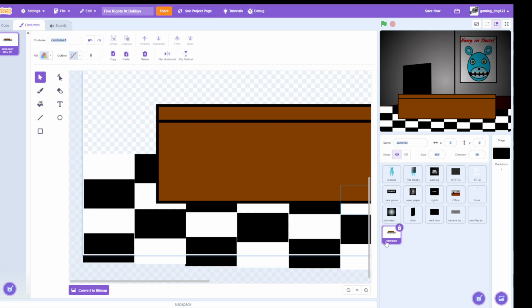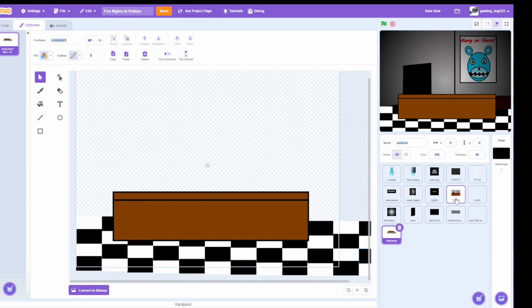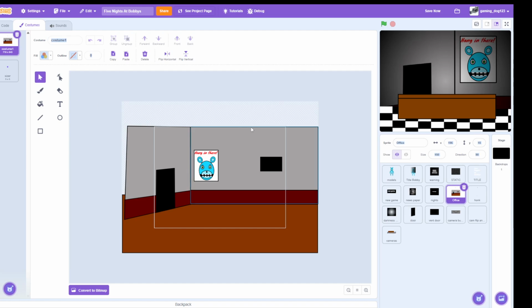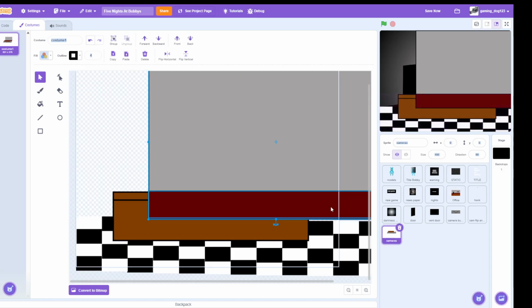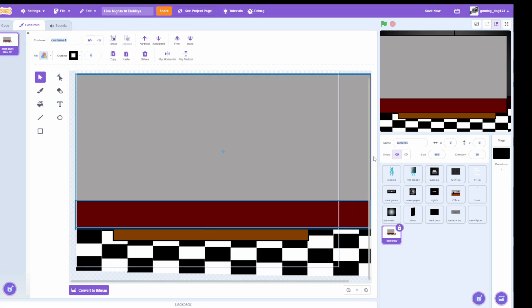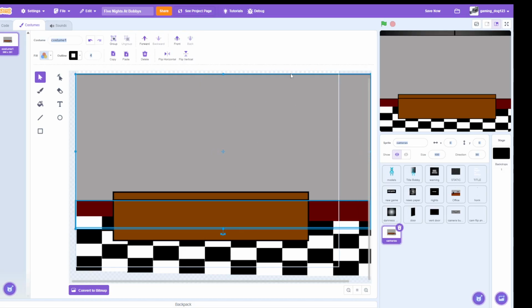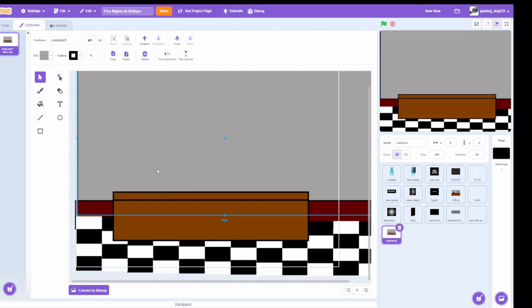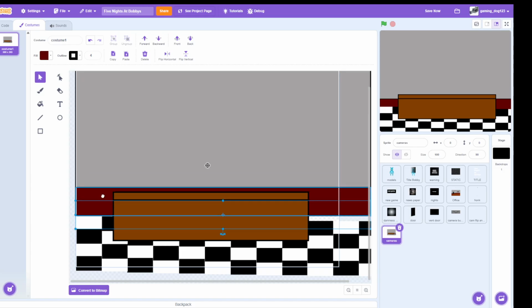Anyways, so now we're gonna make the walls. We're not gonna do like the stuff where other people do. My walls are still gonna be gray, which I know it's boring, but here, look at that. We have a colored bottom part of the wall. Does that make up for it, maybe?